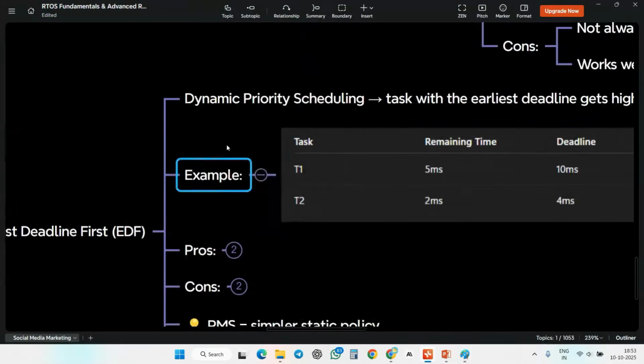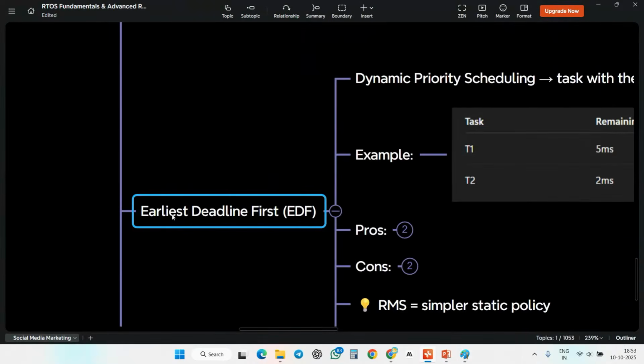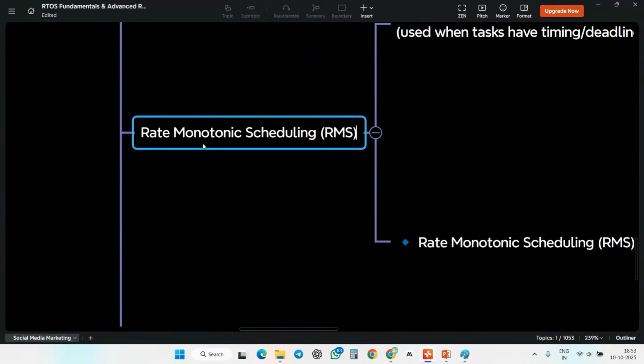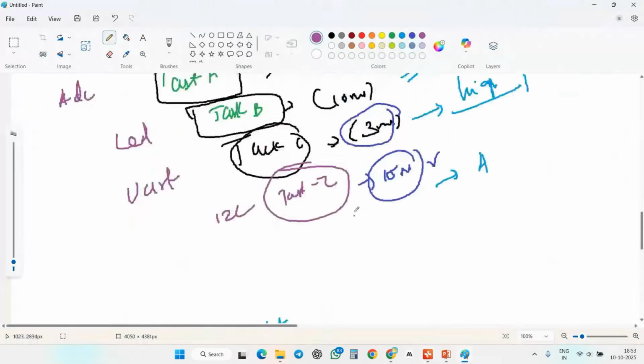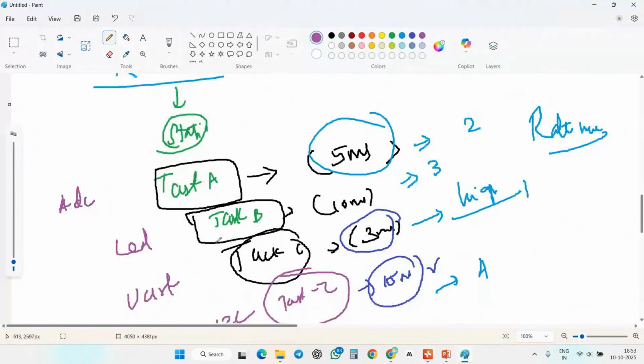Okay, got it clear? So for example, guys, look at earliest deadline first. Don't confuse this with rate monotonic scheduling, because rate monotonic is different. In rate monotonic, before we schedule the tasks, I get the data of task A, task B, task Z, and what is the total time each will take to process. Based on that, which one takes less time to process? That one is processed easily, say 3 milliseconds, within 3 milliseconds it completes. So based on that, I give the priority.